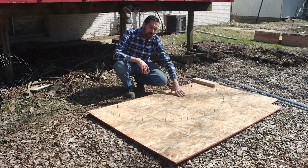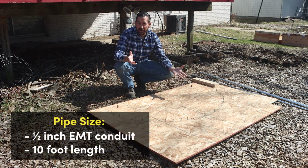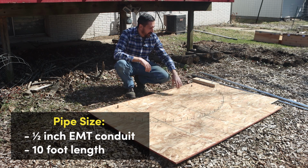So here is my homemade DIY pipe bender. As I said, it's not very attractive, but I didn't have to buy any of the materials to make it, and it gets the job done, so that works for me.